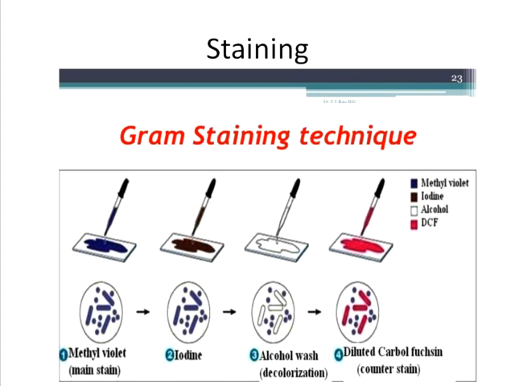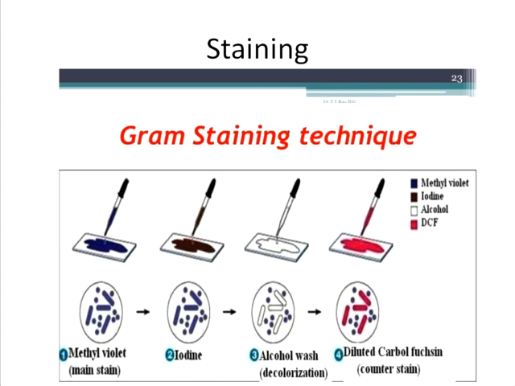The next step is addition of the second dye, that is the pink colored dye, as a counter stain. Here we use a dilute solution of carbol fuchsin. So here those organisms that have lost the color take up the second dye and appear pink in color, whereas those organisms which have held on to the color and not got decolorized retain the original violet color and remain violet.